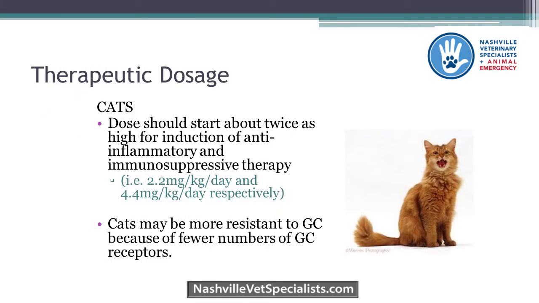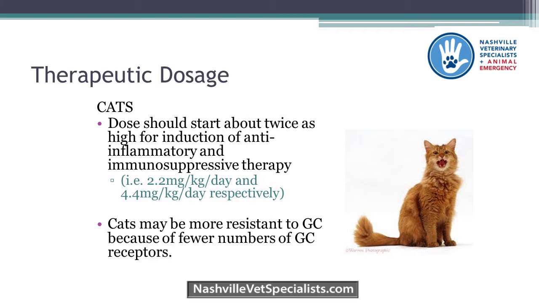Cats are going to be a little bit different. So our dose for anti-inflammatory as well as immunosuppressive therapy is going to be about double. So when you're talking anti-inflammatory in a cat, you're starting at 2.2 mg per kg. You are talking about 4.4 mg per kg in immunosuppressive dosing. This is just kind of a fun fact, but remember that little yellow piece that was our glucocorticoid receptor in the cytoplasm? We think that cats tolerate steroids better than dogs because they have fewer of those. So that fun fact, that's why they don't have all of the PUPD panting. Their biggest side effect is risk of diabetes, probably. And then they can get, of course, the long-term ones as well. It's just not as prevalent.